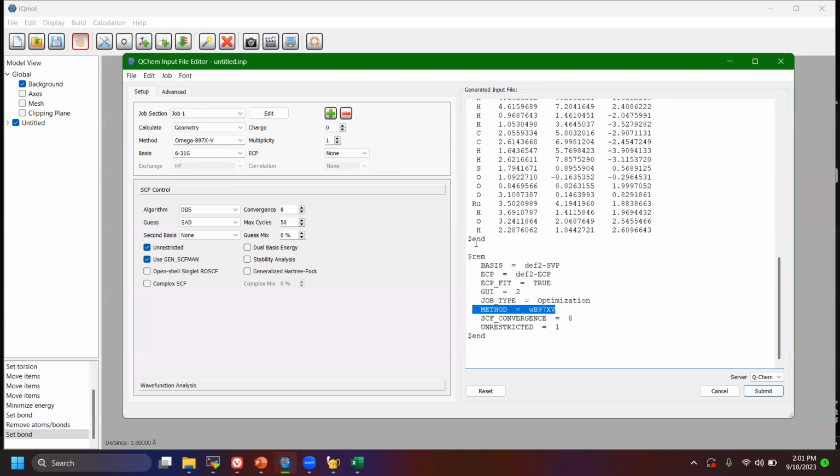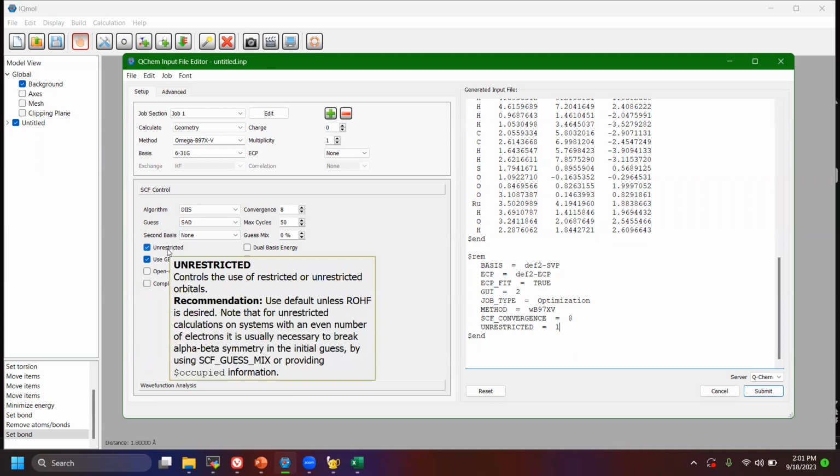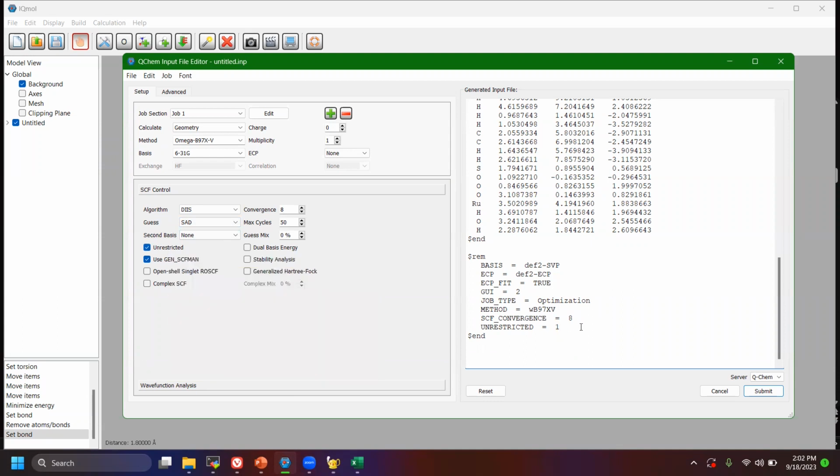Thanks for the question. So this unrestricted option changes how it calculates various orbitals. If unrestricted is false, it will be restricted, and orbitals that are generally degenerate will be made exactly the same energy.